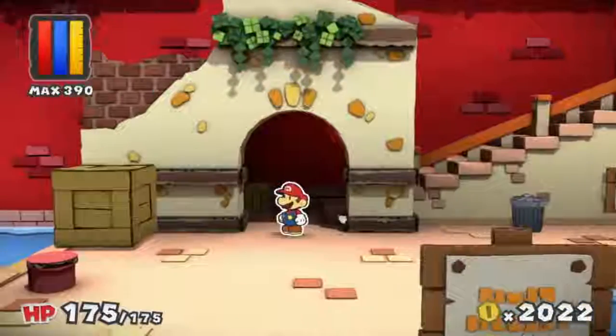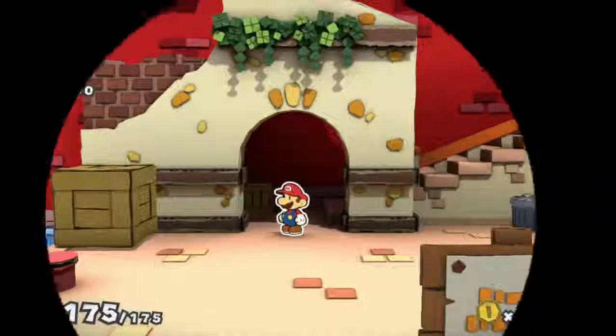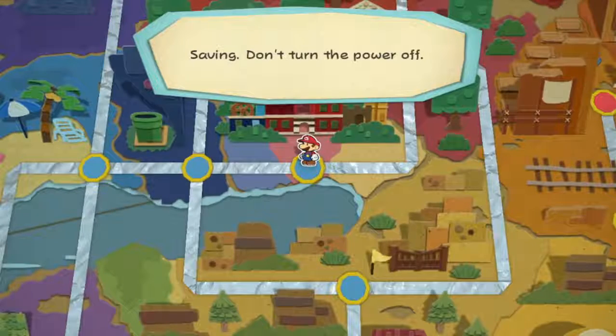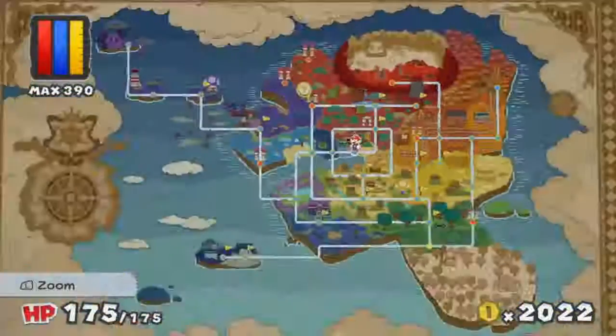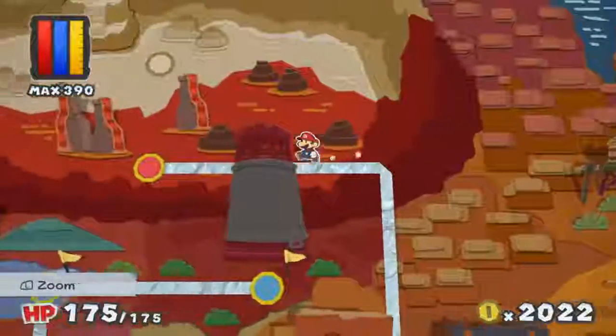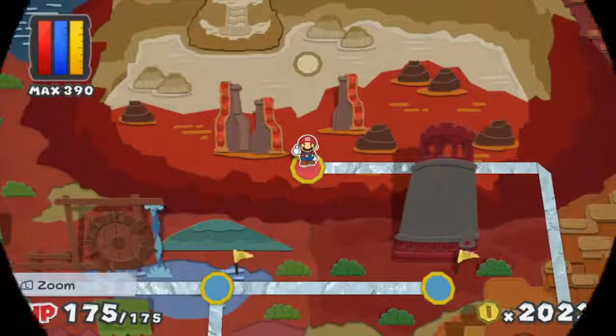Alright, basin it is. Yeah, that confirms it. Alright. Let's head back over there. We should be good now. Yeah, there's only the one route to get to that volcano, so I'll have to go through here. Yeah, there we go. Neat.